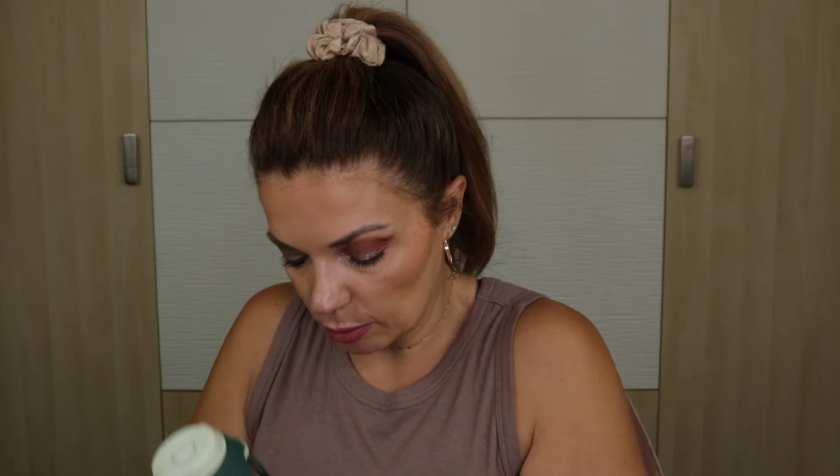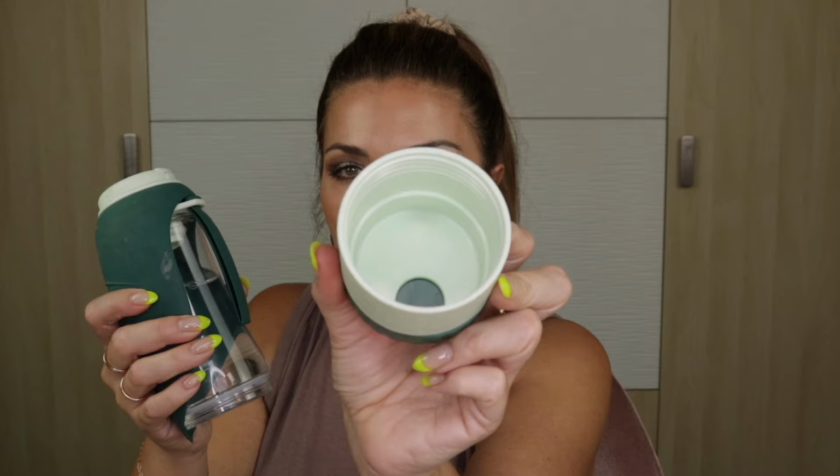So this is the 12-ounce one. They do come in a 20-ounce. I've found that Jet usually doesn't want to drink more than 12 ounces when we're out, so this is great. The other nice thing about this is it has a little snack pack here, which I don't think the other ones do, but I don't know that for sure. If you have snacks around this size, you can pop them in here and take them on your walk, so you have them to give your pup while you're out and about. So we really like this. Jet enjoys using it. I just wanted to share that for any puppy parents out there as well.